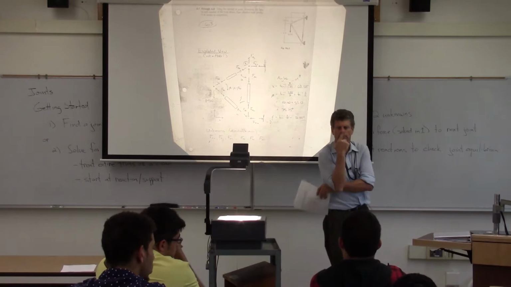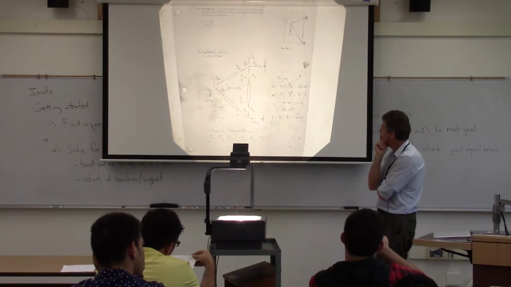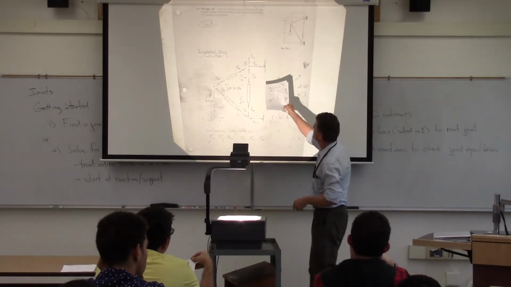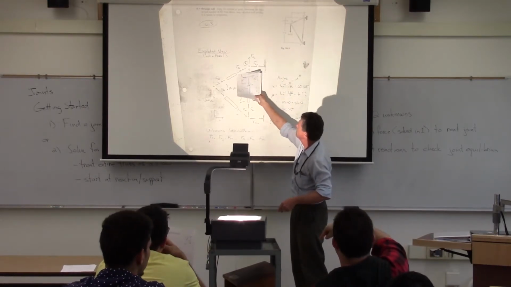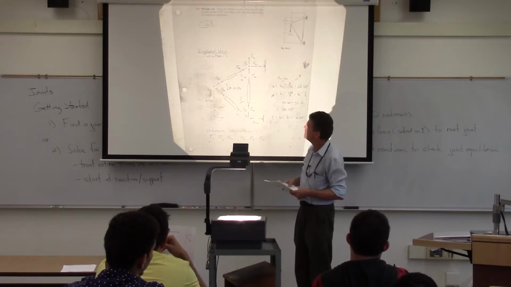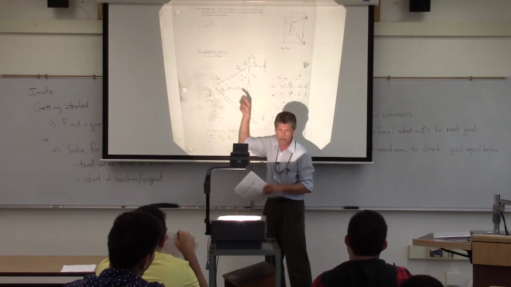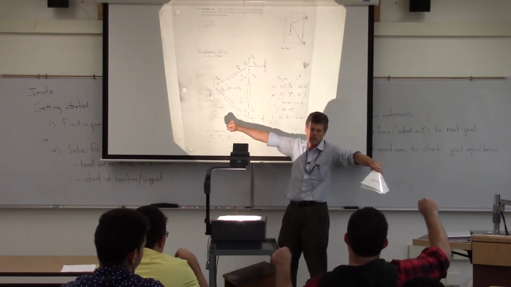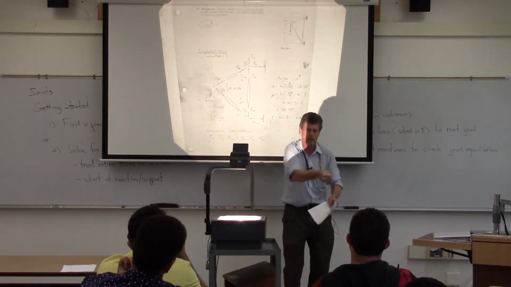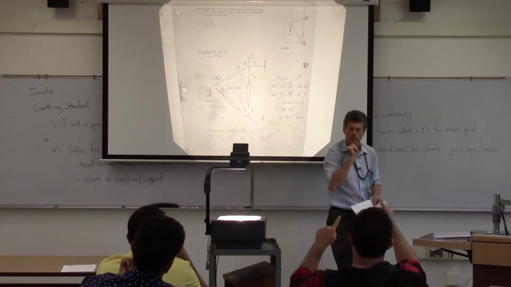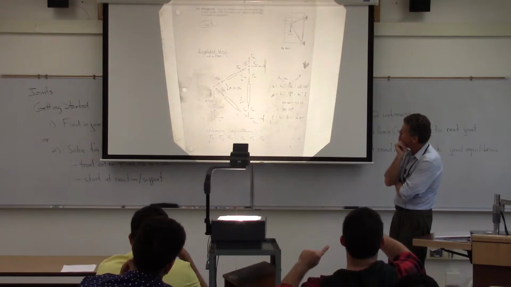Sure. So the top member, that one's in compression, right? Because the forces are going outside? This one here? I know the top one that's kind of going at the angle. No, the member. This one here. Yeah. The member itself, that's in compression? Or? That's in tension. It's pulling like a rubber band. See, think about how this is what the member sees. If you're pulling like this, what the member sees? Okay. Yeah, and then what that joint or this joint's seeing is a force then pulling away from the joint. So that's... Okay, I'm seeing it backwards. Okay. I thought the joint was putting a force on the member, and the member is pushing back.